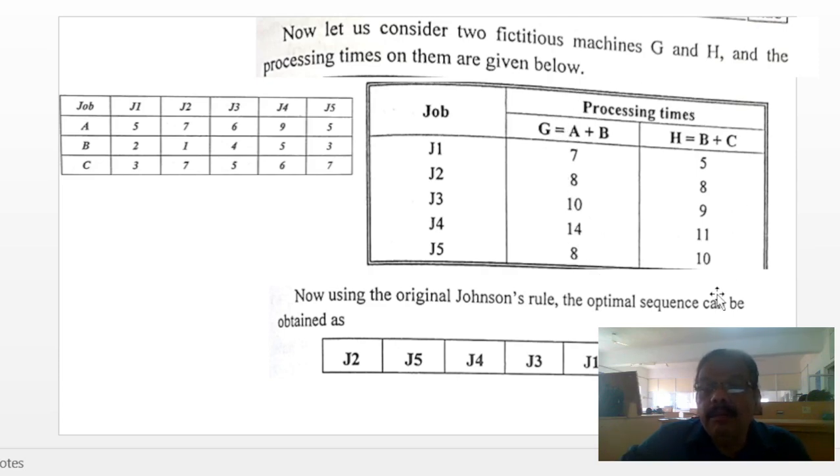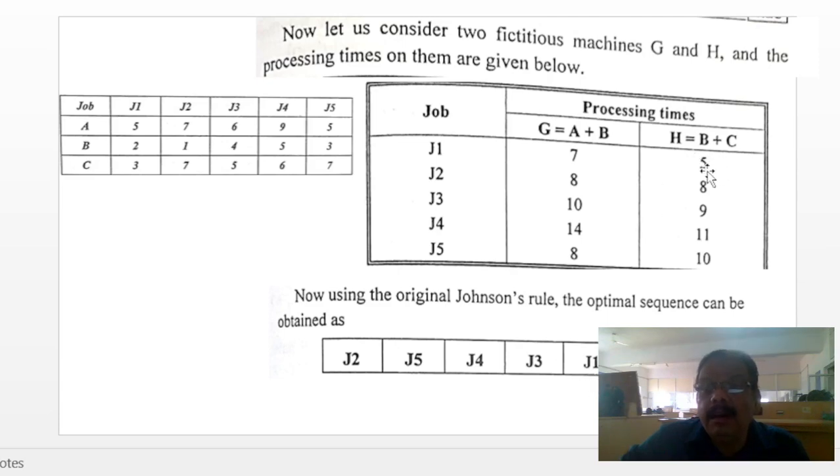So here in this table, we can find that the value is 5 hours on H for job 1. That will be the least, but as it is on the second machine, I have to fill it in the first box of my right end. So this J1 will be written here because it is on the second machine and it is the least hour. So J1 is sequenced here.